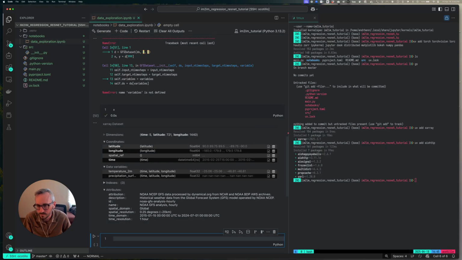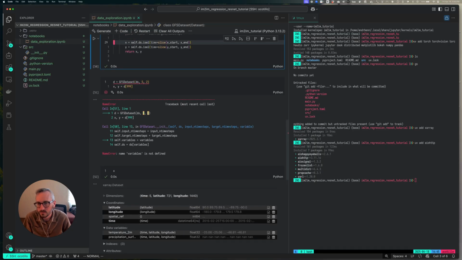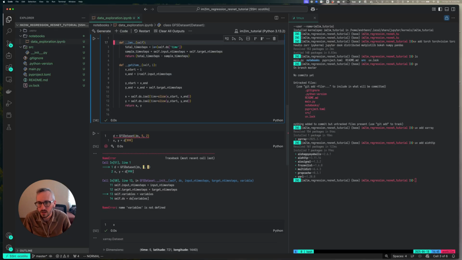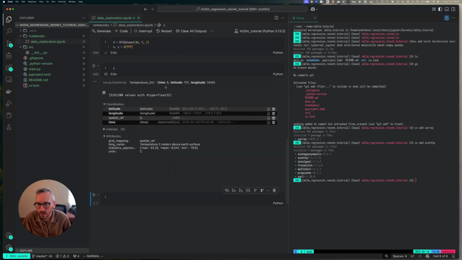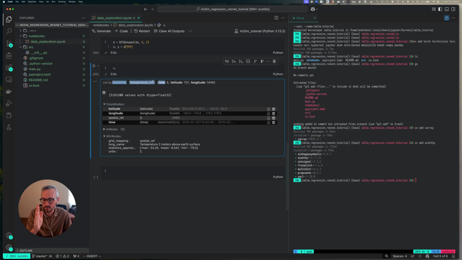So now, of course, you gotta watch yourself here. It actually should be good. Okay, now we don't need to do the to_array thing because we're just pulling out one variable directly. It's always going to be a data array.